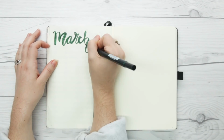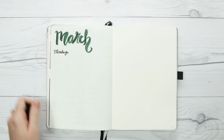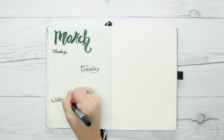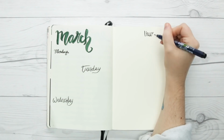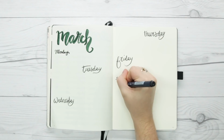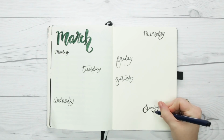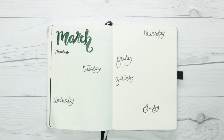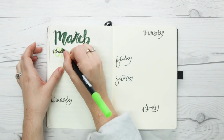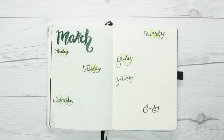And now we're on to my weekly spread. For this maximalist style spread, generally I wouldn't actually lay out my days in advance, because I think the whole point of minimalist versus maximalist is that minimalist has this preset layout, kind of like if you were to buy a planner and it already has all the days of the week written there. Whereas in this particular maximalist style, I would probably keep it more like a diary. Like I would say Monday, March 5th, and then I would write down all the things I wanted to do, or maybe write a little diary entry about what I did that day, maybe put a photo or a ticket of a movie I saw.